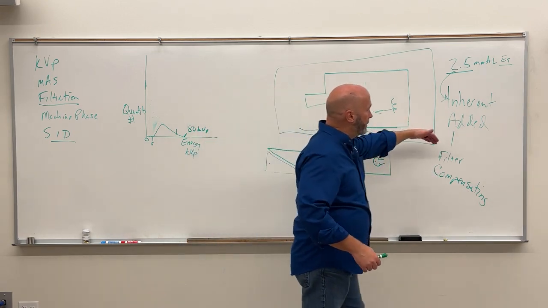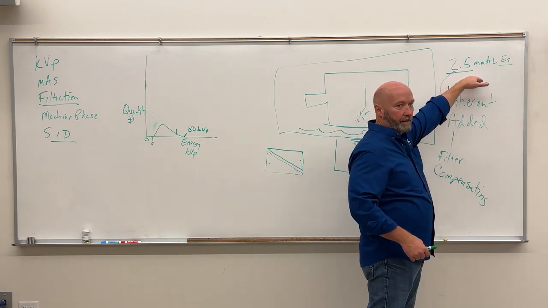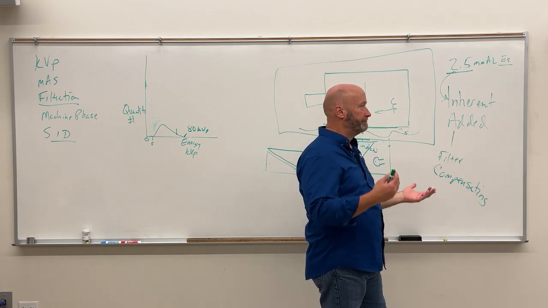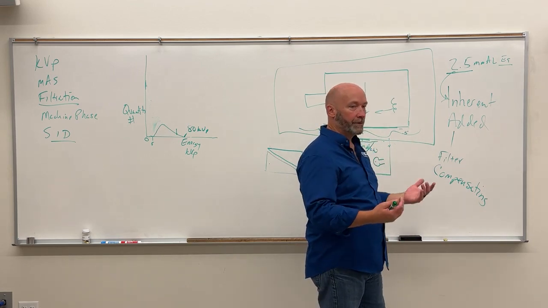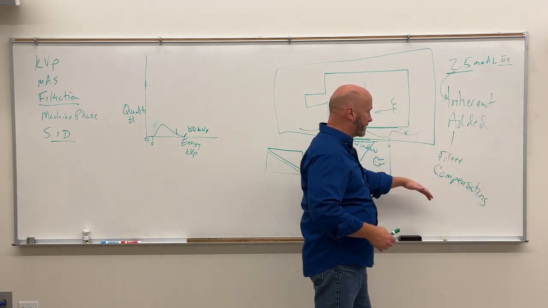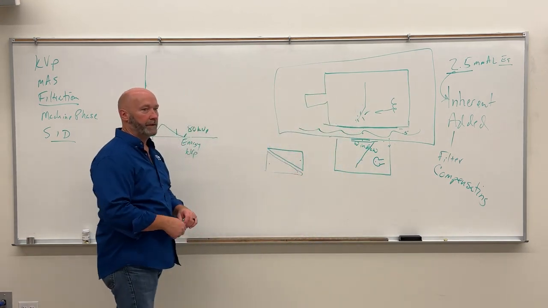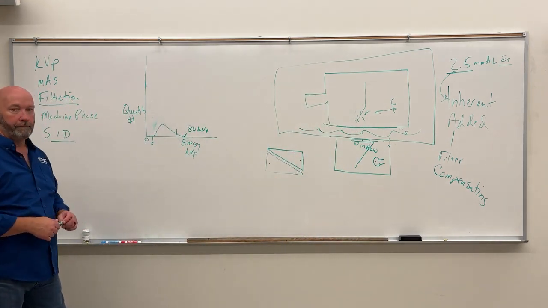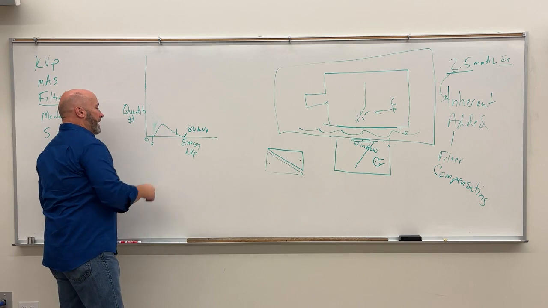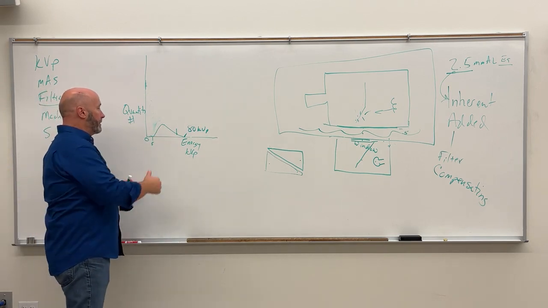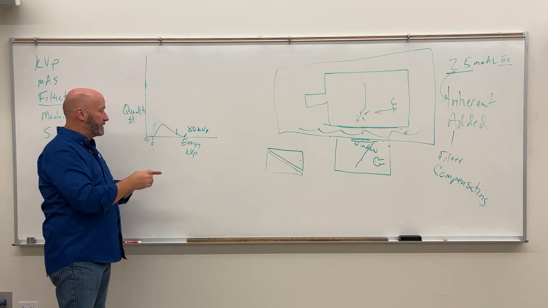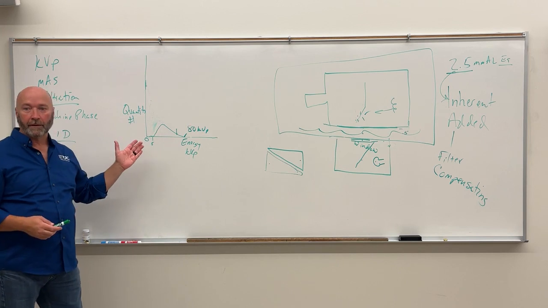Okay, so added filtration is anything above 2.5 millimeters of aluminum, regardless of whether it truly filters or if it's just beam restriction. Fundamentally, it is still considered the same thing. Okay, so the most common two types of compensating filters would be a wedge filter and a trough filter. In each one of those cases, though, the same thing happens to the energy of our X-ray beam. We move where we start creating the X-ray, so our minimum X-rays increase. These are all going to be absorbed inside of the patient anyway, right?